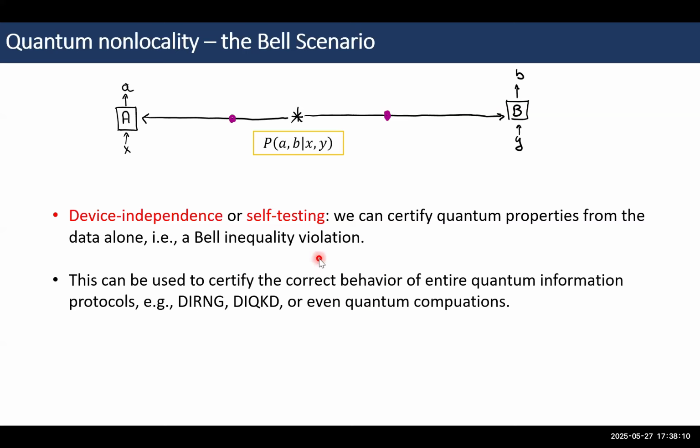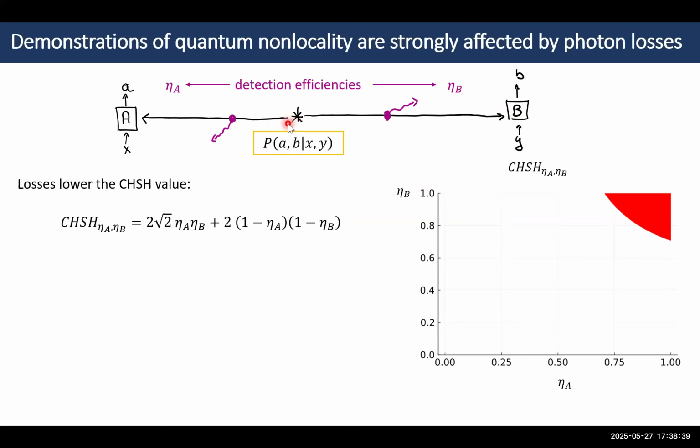Okay, so now when we use this kind of experiment for protocols like quantum key distribution, we need Alice and Bob to be located very far away from each other, right? We want to establish this Bell violation over large distances. And typically we do this with photons, because photons can travel large distances. But then there is a problem, which is that there will be losses on the channel. If I send a photon in fiber, this photon will be absorbed by the glass making the fiber, or will be scattered. Even in free space, it will be scattered by the air molecules. And so most of the photons will not make it to the measurement device.